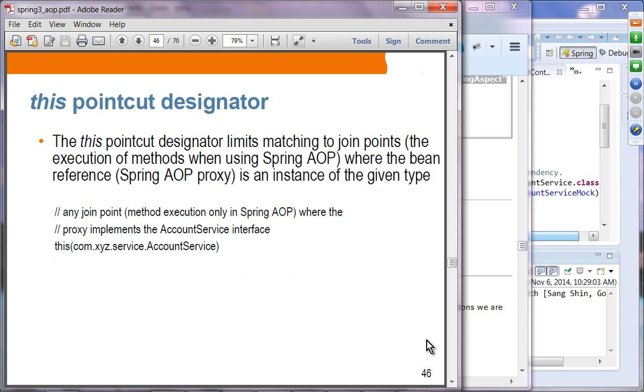This pointcut designator limits the matching to join points where the bean reference, the Spring AOP proxy, is an instance of a given type. So basically, the join point itself has to be this type.